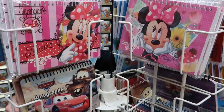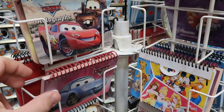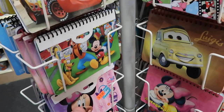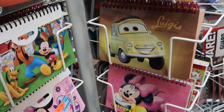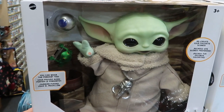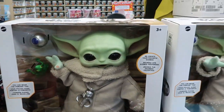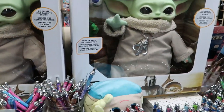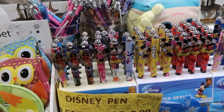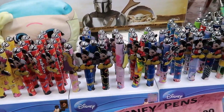For $3.99 they have a really big selection of autograph books — not just Mickey and Minnie, they have Cars characters, princesses, all the Disney characters, even Luigi, things you don't normally see in the parks. They even have Baby Yoda — the Child from the Star Wars Mandalorian. They also have Disney pens, $2.99 each or five for $9.99 — a very big selection.